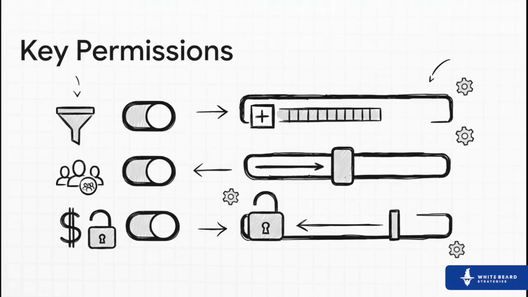And just look at the level of control you have here. It's incredible. Does your new VA really need to see your billing information? Of course not. Should a salesperson be able to edit your core marketing funnels? Probably not. You can literally toggle on and off access to every single part of the platform, so each person only sees what is relevant to their job.